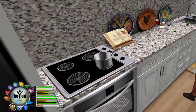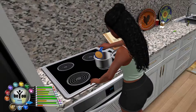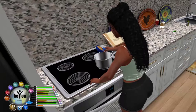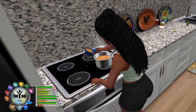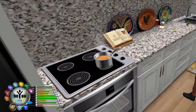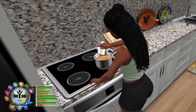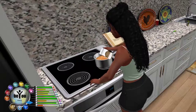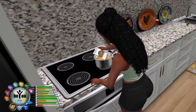When I was at the Build/Buy mode yesterday while recording, I noticed they had this new kitchen thing. I'm not sure if the footage made it into that video, but they have this new kitchen set — it's literally just the stove and an invisible counter, and they also have it with the dishwasher, so you can add it to your own kitchen. I'm thinking about getting it because I have this dust bunny kitchen set that I really want to use, but I need to figure out how big the space is.